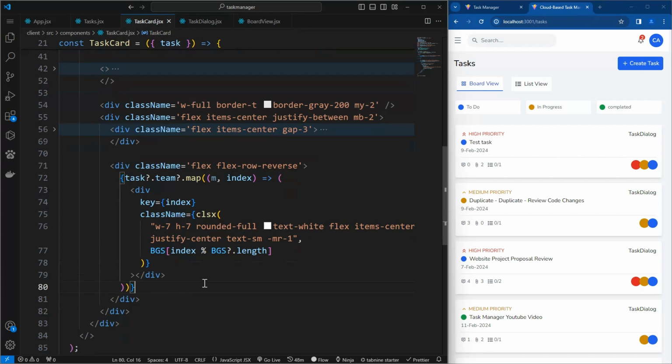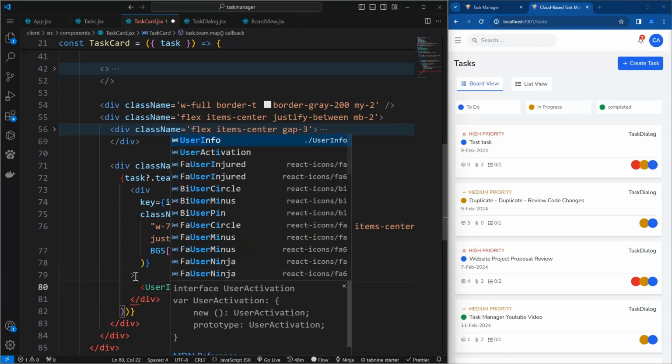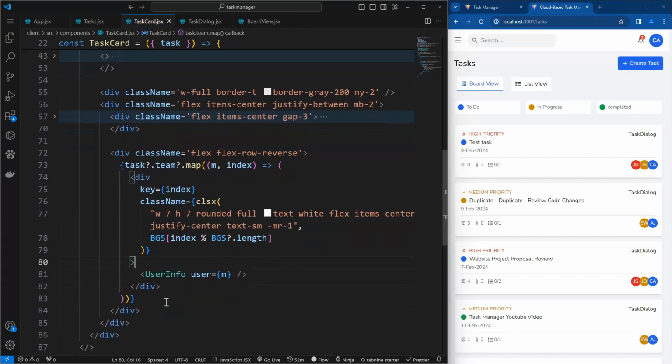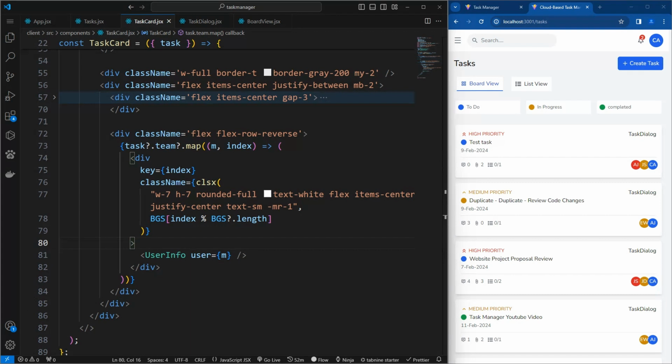Okay, so inside this, we'll just render the user info, and I think we have this already. So say UserInfo, then pass m to it. One advantage of React is when we break things into components, it makes the work very easy.